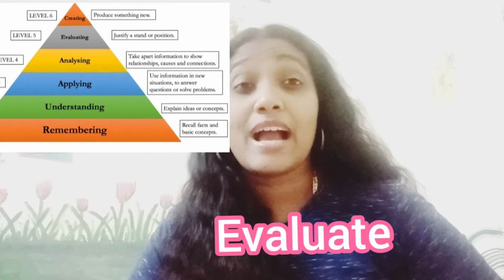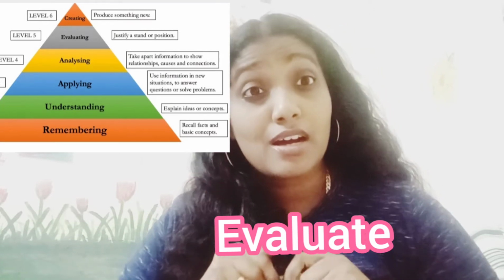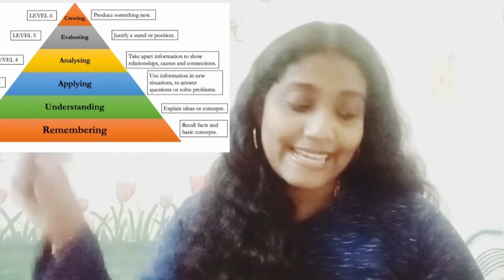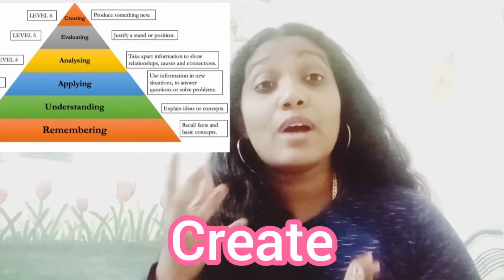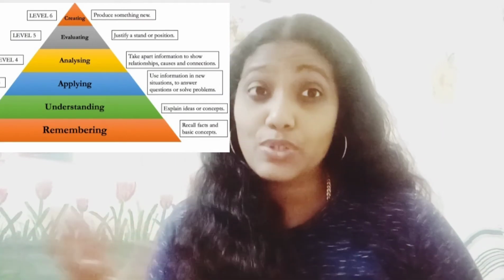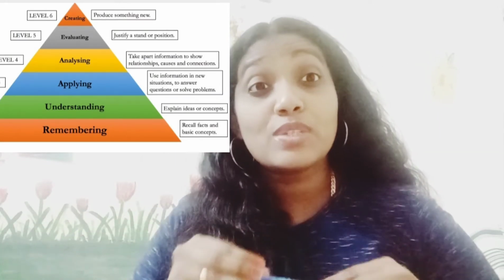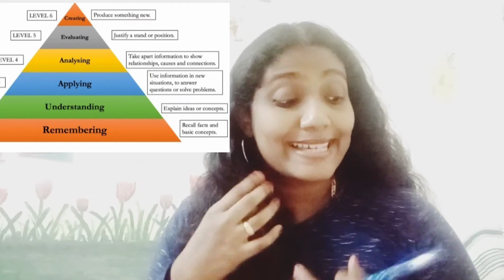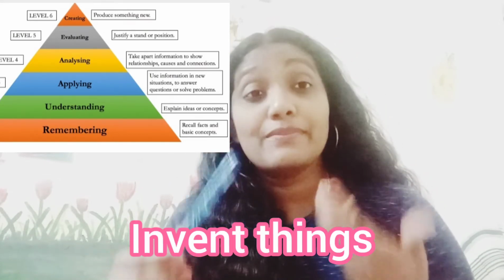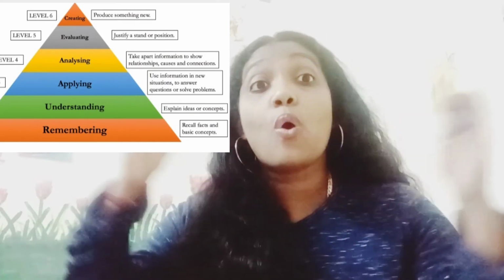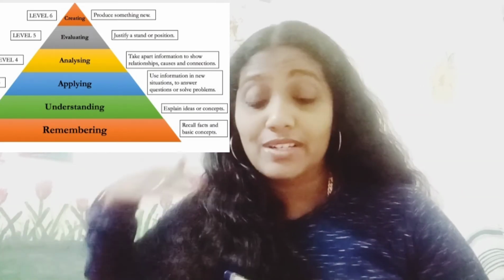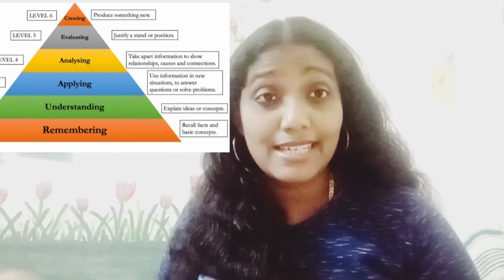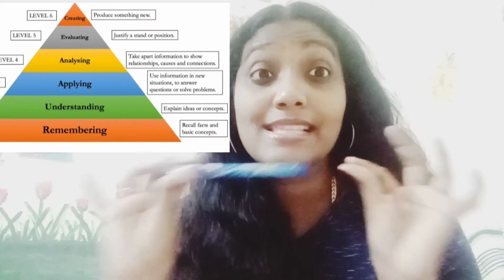And finally, you have the highest form of the cognitive development of the thinking skill, which is to create. Create is something where you use those ideas that you have already learned to do something on your own. For example, I invent. That is invention of ideas, creating new things. So suppose I invent my own pen after doing all this, after remembering, after understanding, after applying, after analyzing, after evaluating, and finally I create. So that is the highest form.